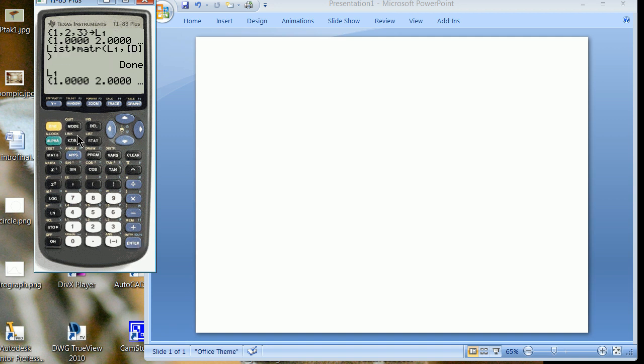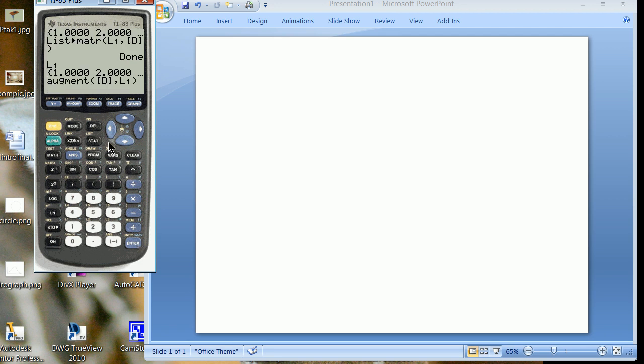Second quit, and now you could do this command, second matrix, math, augment, second matrix D, and I think this will work, but it might not. Second list 1, close parentheses. Let's see whether that works, and it will not.